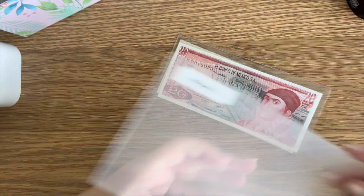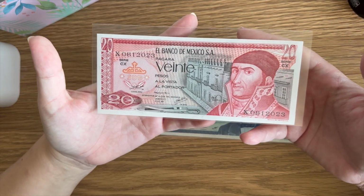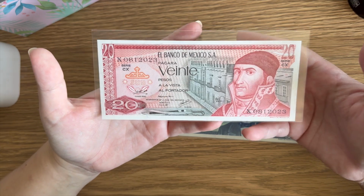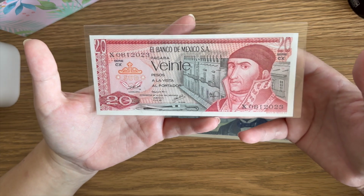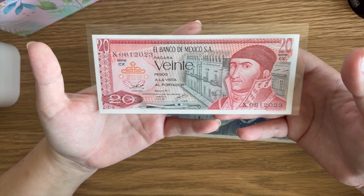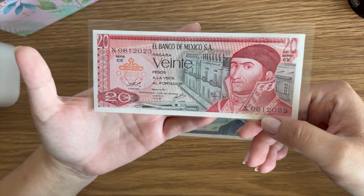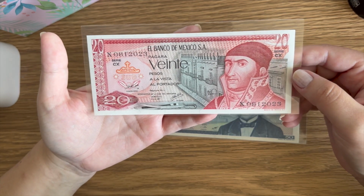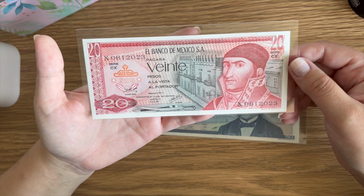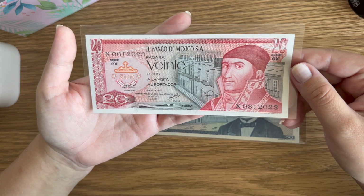Beautiful. All right, next up is Mexico. All right, I've not been to Mexico. I would love to visit one day. My mum is from a nearby region in South America. She's from Uruguay. So I'd love to visit Mexico, South America, do all that one day. So I must have collected these also from a set or inherited. I'm really not sure. My collection's quite big, so I forget where I get every note from unless I personally got it myself or I remember who gave it to me.